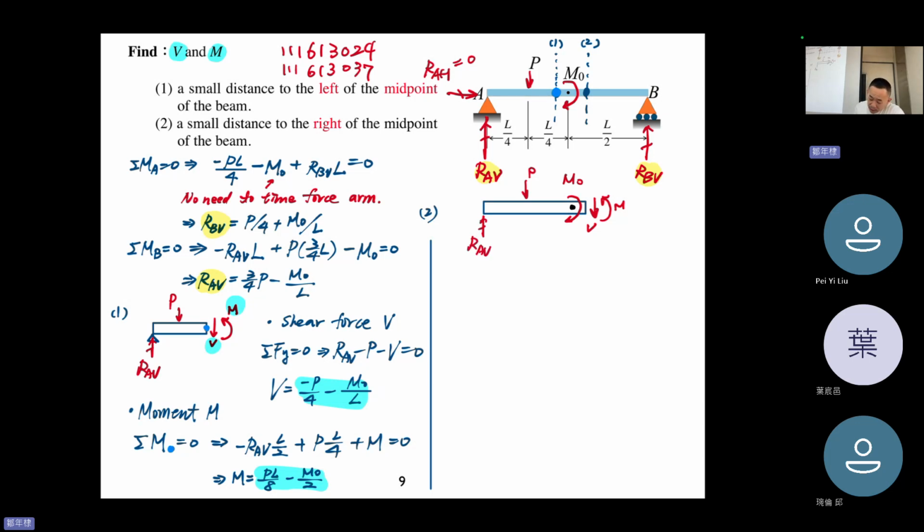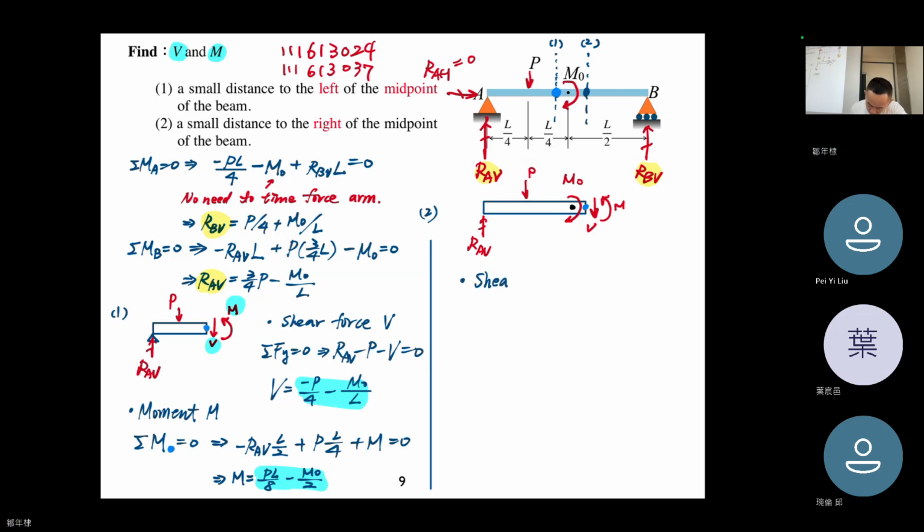So you can see that the only thing different is we have M naught here. You compare the first problem and second problem. The only thing different is our blue point is kind of exceeded by the black point, M naught. So you see it is slightly different, and of course it will affect the force balancing, right? So we do exactly the same, and then you will see the difference.